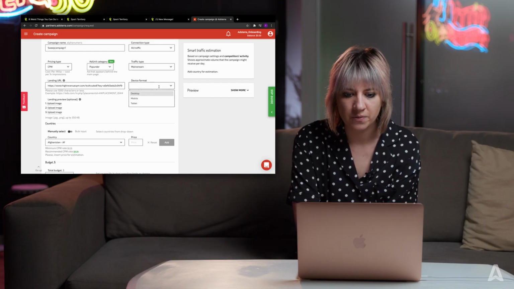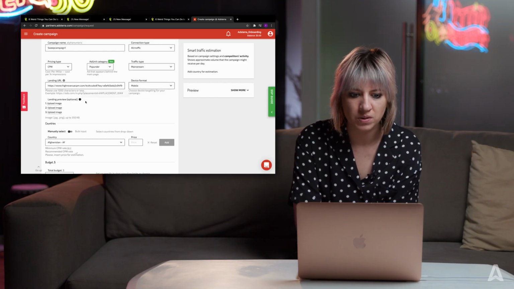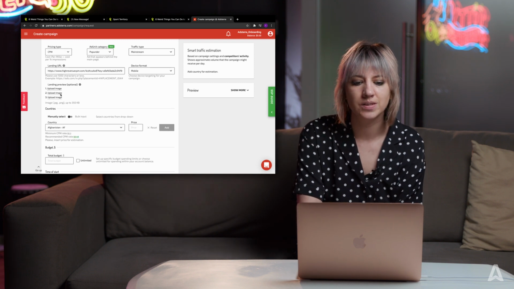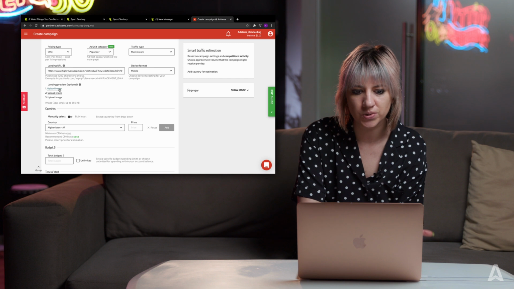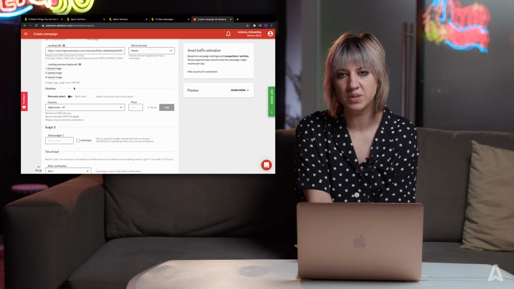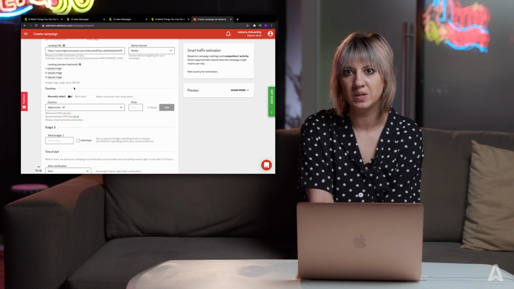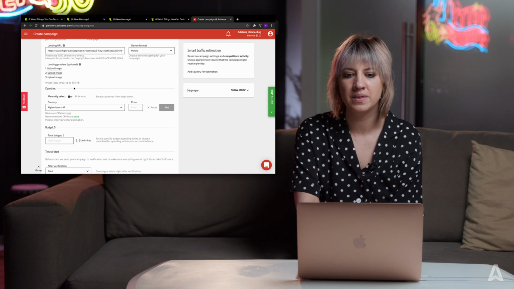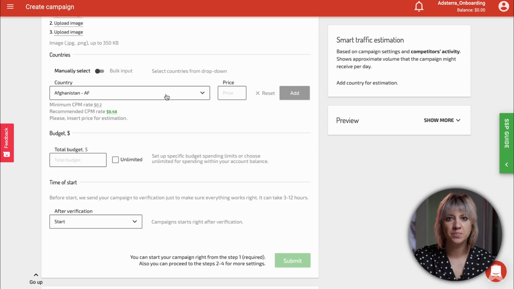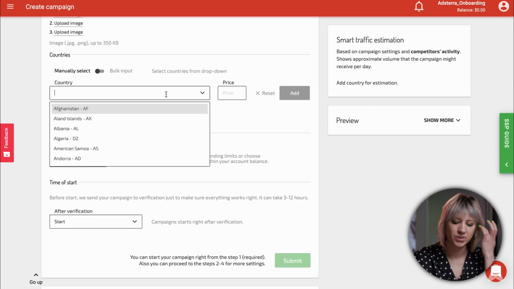Then you need to pick a device format. Let's go with mobiles. And don't forget to screenshot your landing and add a screenshot at landing preview tab. Simply upload an image and our approval team will be way faster in approving your campaign than if you had no preview.